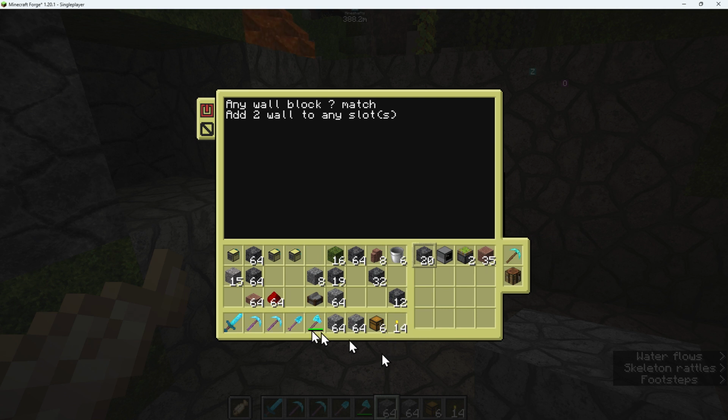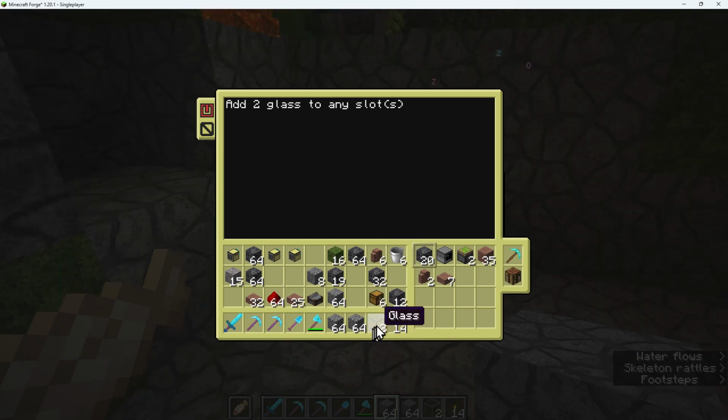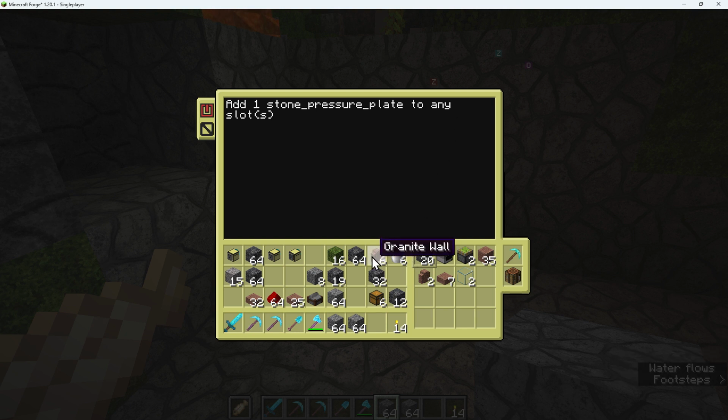Any wall block, yep. Stone slabs. Stone pressure plates.